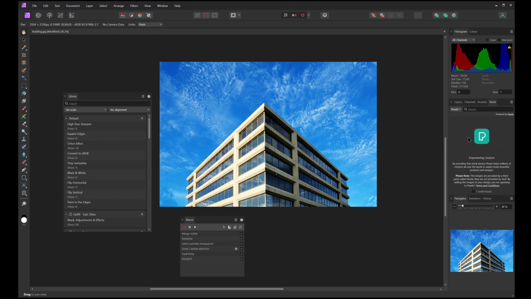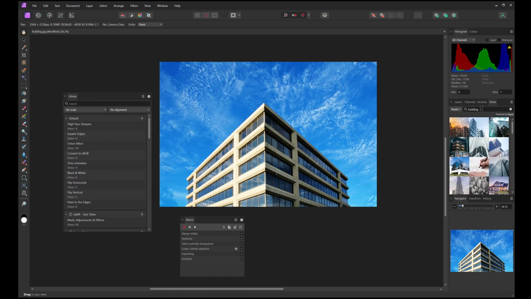So rather than go through all my photos, I thought I'd check this out. I just typed in building. If I just hit return, it will offer me lots and lots of stock images which are free to use, and you can just go through them and pick one.